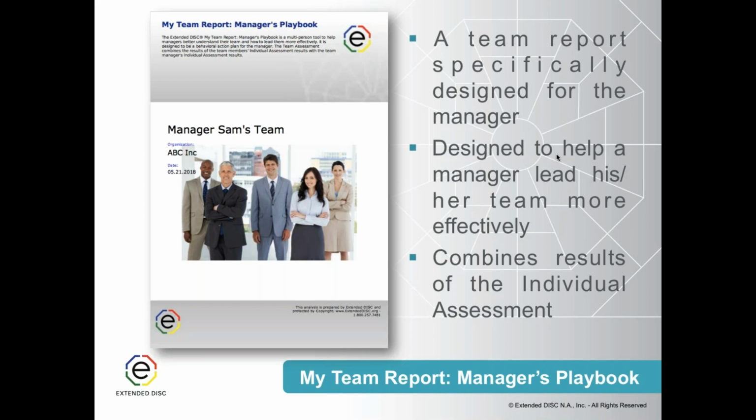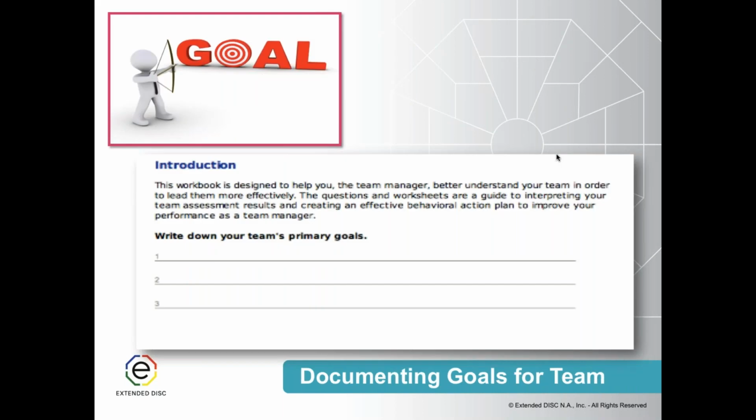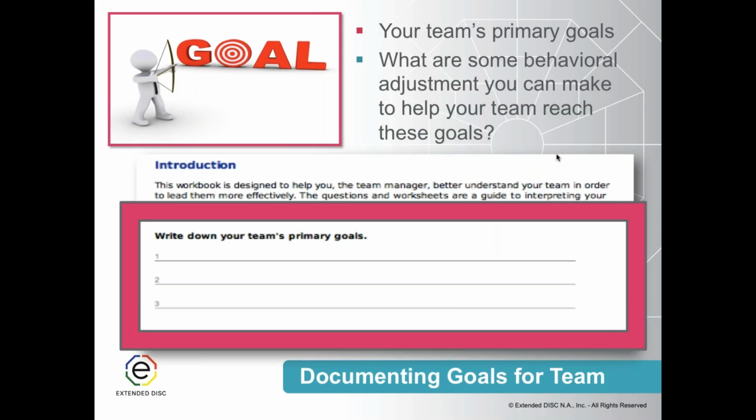So when we look at the tool and when we think about creating a playbook, one of the logical first steps is to identify the primary goals. And because this is an extended DISC assessment, we want managers to think about the behaviors that are needed in order to achieve those goals.